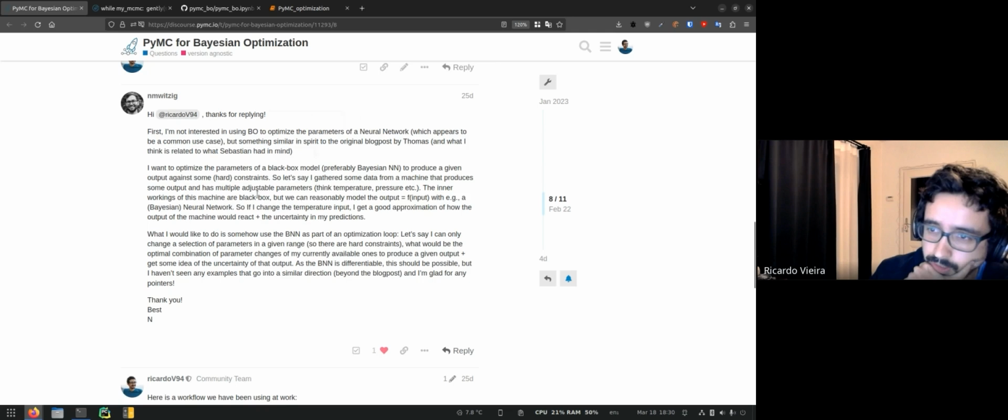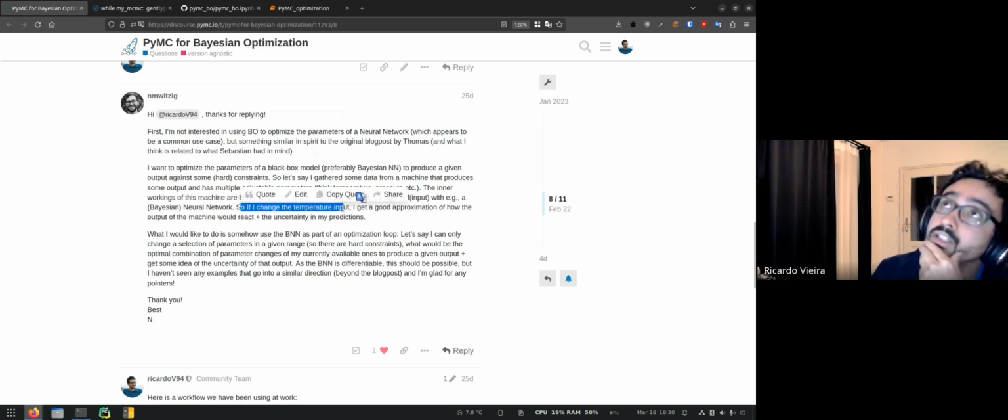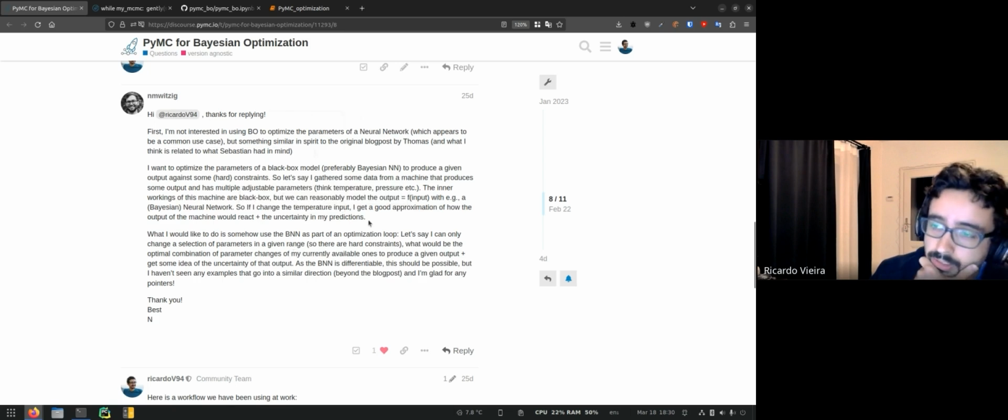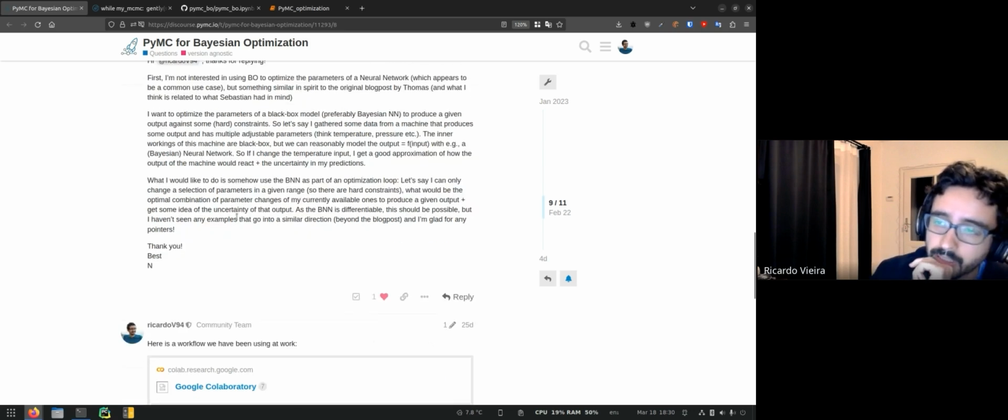And then he gets a Bayesian neural network. And then at some point he wonders if he can change the parameters to try to approximate a given target. And how should those parameters be under some constraints?